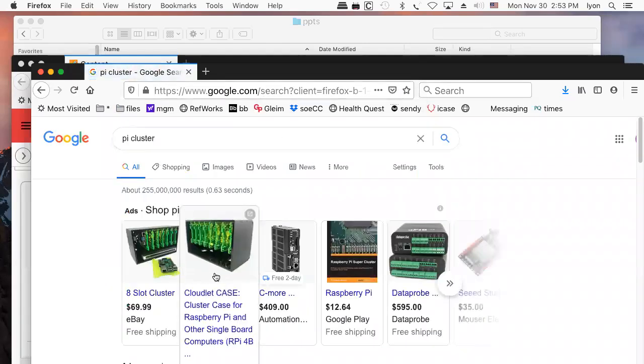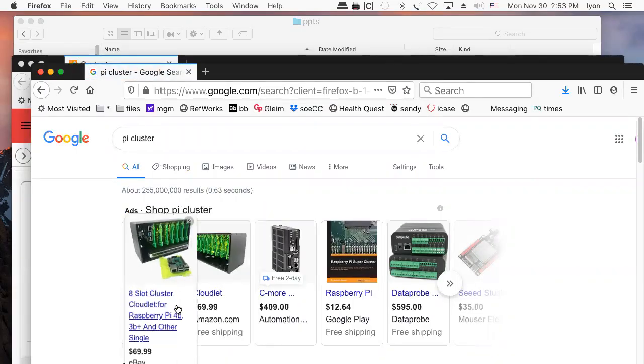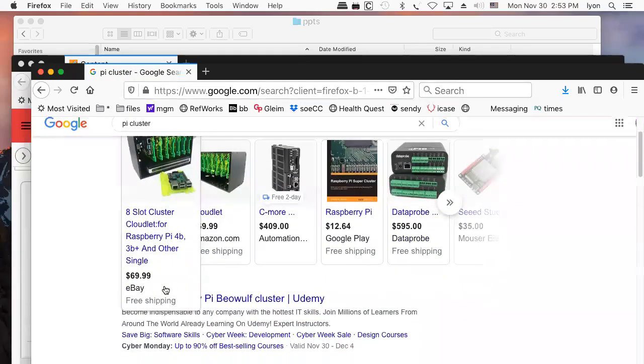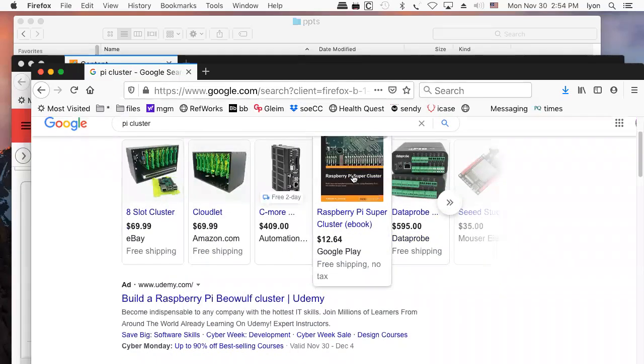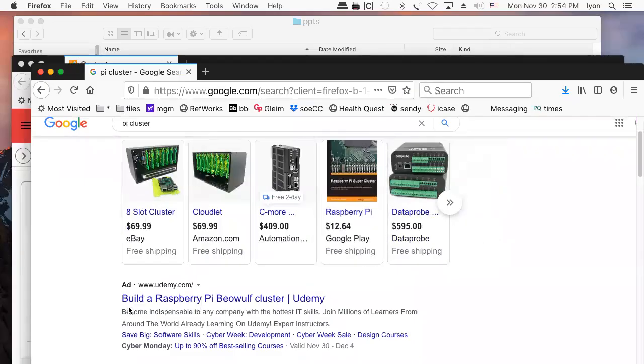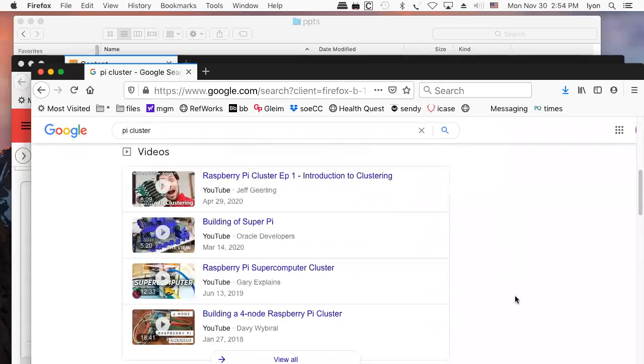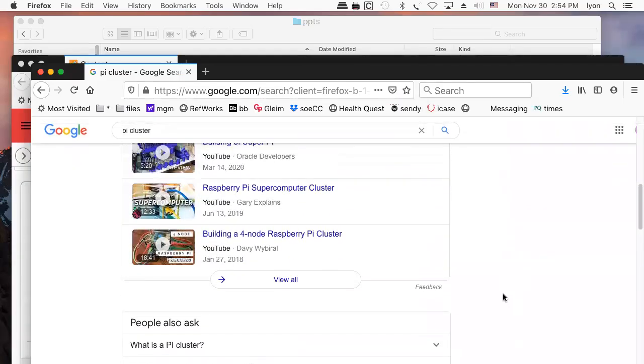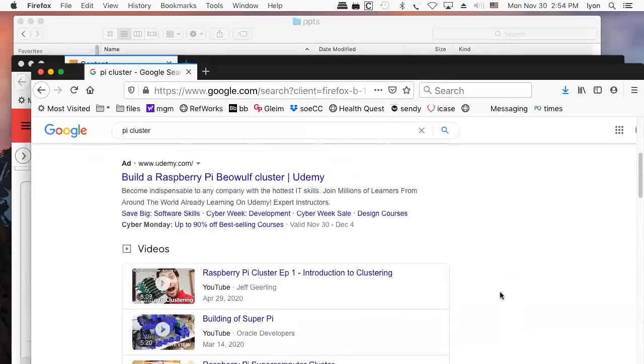And here it is. You get all your little Raspberry Pis and they'll sell you a little case for them. And then, what? Then you can run an experiment. In fact, look, there's a book on Raspberry Pi supercomputers. Have your own cluster. And there's also the Beowulf cluster, which is a very famous cluster that came out of NASA. So sitting around and building clusters might be fun.